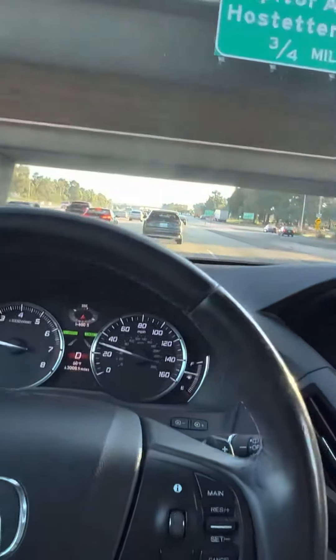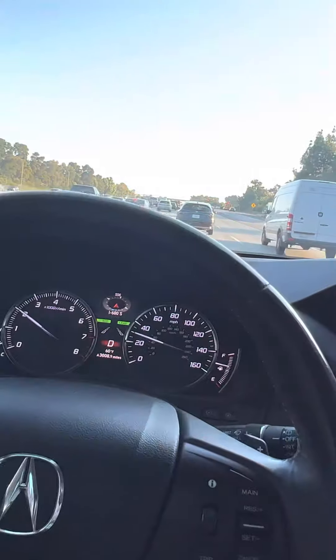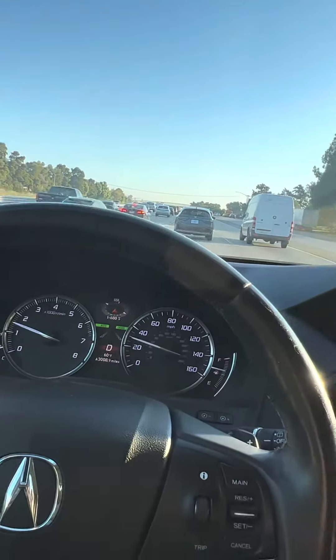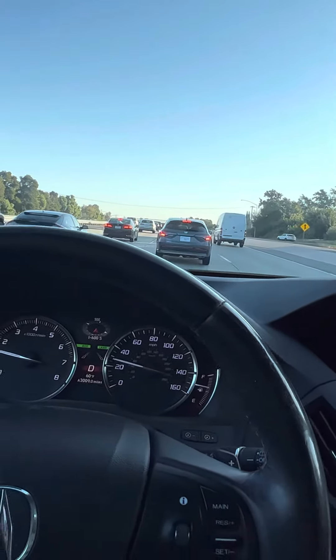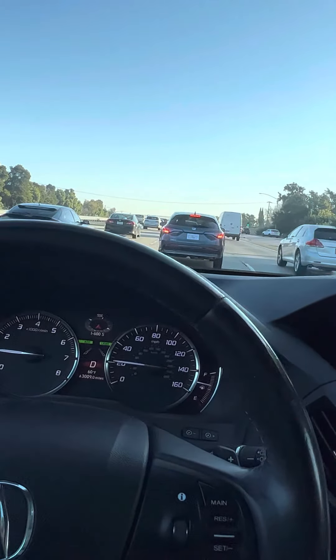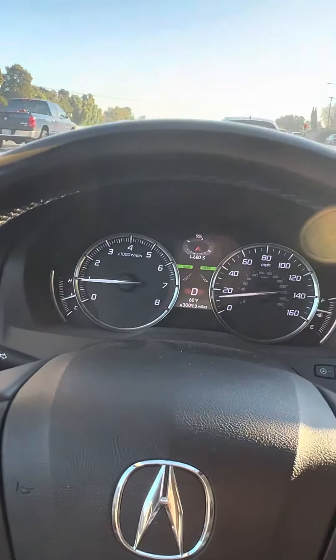They said they already had the windshield, just try it. I said okay, but I'm still going to charge you because I'm flat rate. Don't waste your money — do it one time and that's all. Don't waste your time going back and forth, because this is what happened to this car. Now it's not even working.